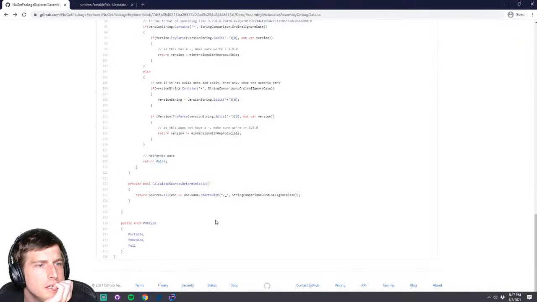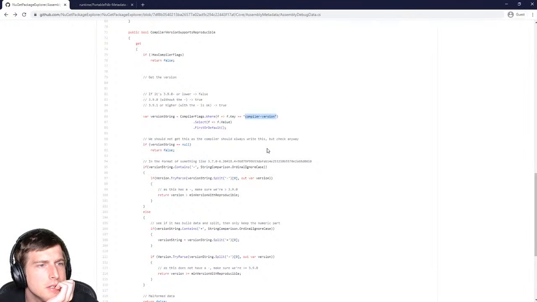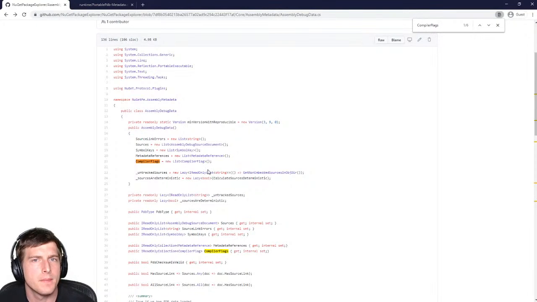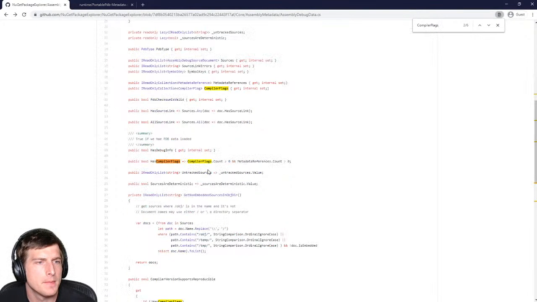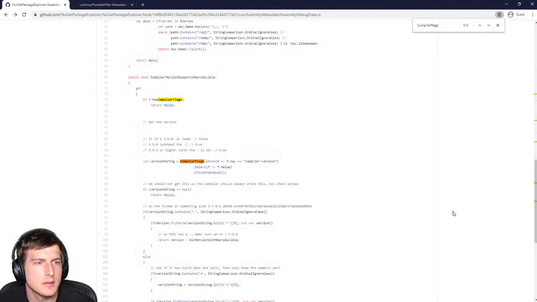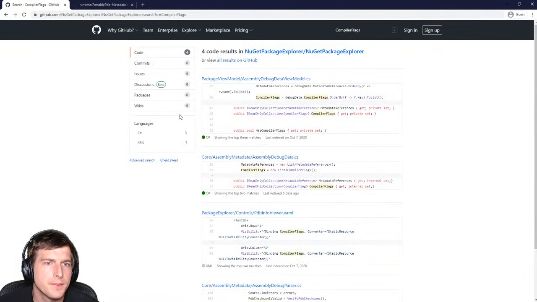So I need some way to basically find the compiler version. So where does compiler flags come from? I think it's part of that spec thing, right? I don't really remember. So where's the key? Yeah, I think this thing just iterates through a lot of things.